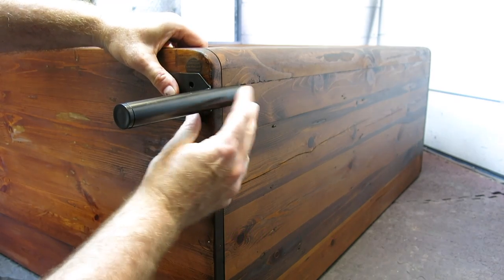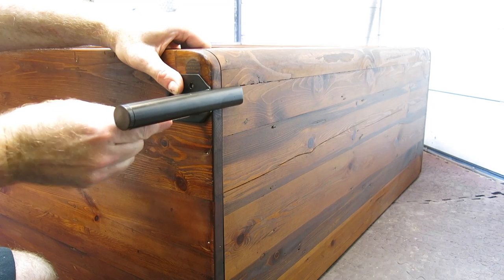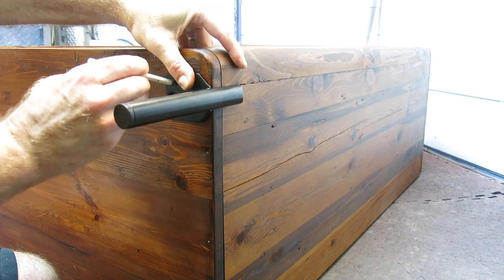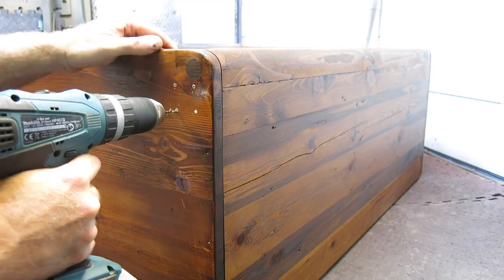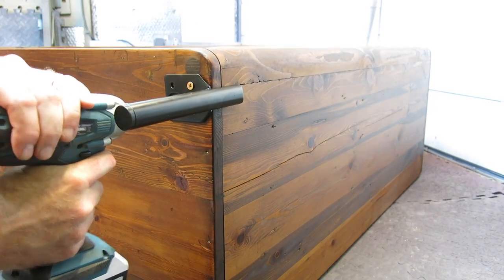I was going for an overall industrial design with this piece, so I thought these legs fitted the bill quite well. They're quite simple, they raise the piece off the floor, and I really like them, so just let me know if you agree in the comments.